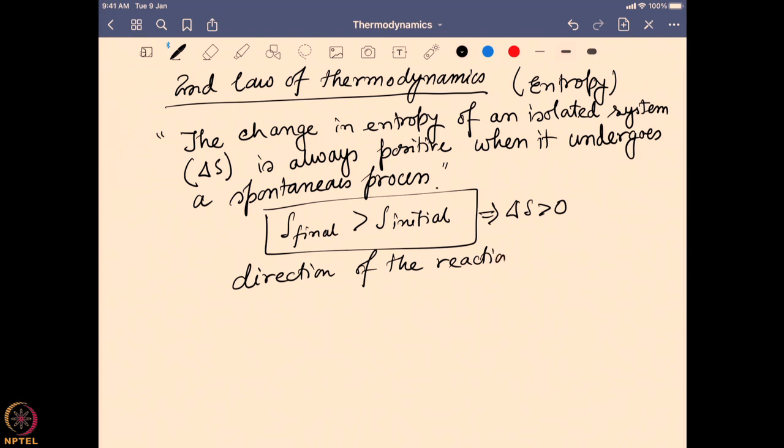As we discussed earlier, the first law of thermodynamics gives me an idea how much energy will be used, how much work can be done, how much heat can be exchanged. So it is actually combining all those things and giving me idea like, okay, everything will be conserved, the energy will be conserved. But that doesn't say about the direction and the spontaneity of the reaction. Second law of thermodynamics, in the presence of the term entropy, is introducing that factor. And that is bringing up the spontaneity and also the direction of the reaction.